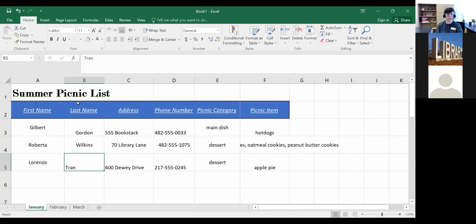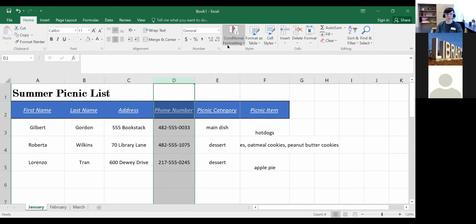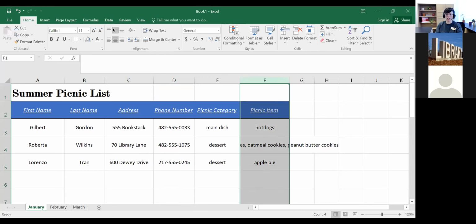Let me make that center align again. Center, there we go. Sometimes it looks a little wonky if they don't all look alike, but that's just me being detail oriented. There we go. Okay, now they're all center aligned. Often very good quality with Excel. Yes, because it is a very detail oriented program. Yes, it is. Very, very detail oriented.